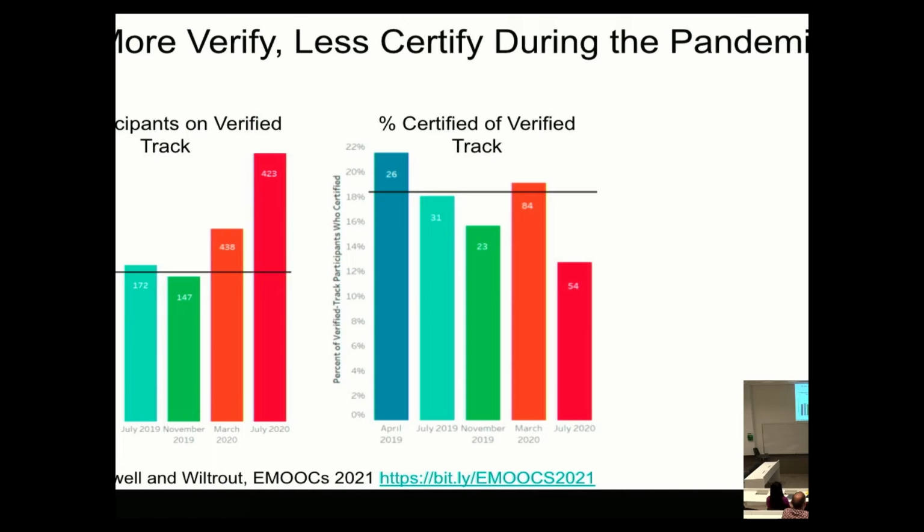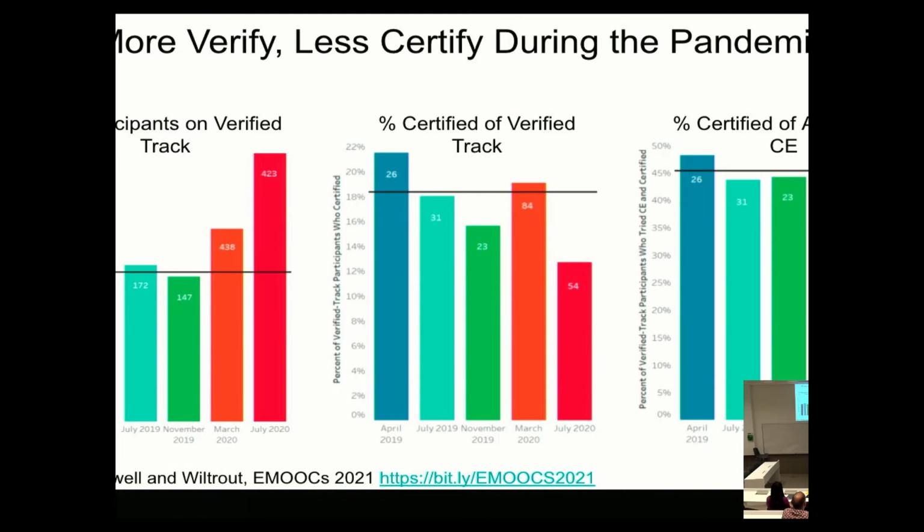And then I also wanted to highlight that in this course especially, we see students who register for the verified track but never even attempt the exam. So I want to take out that data. And when you look at that, the percent who actually certify at the end of the verified track is around 45%. And the percentage then went down by the July 2020 run.